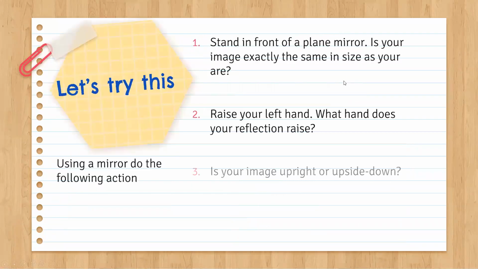I want you to try this. Go and stand in front of a mirror and do the following. Number 1, I want you to stand in front of the plane mirror and see if the size of your reflection or your image is the same as you. Second, I want you to raise your left hand. Now look at your reflection. Which hand does your reflection raise? And last, is your image upright or upside down?